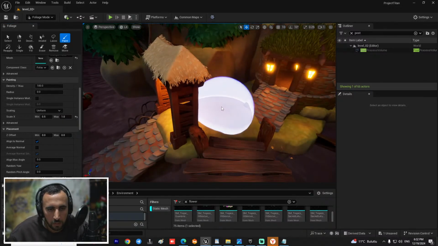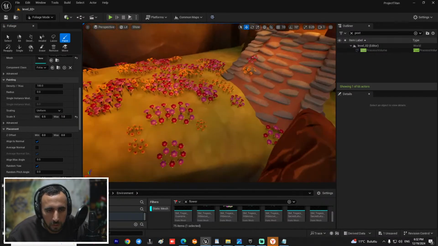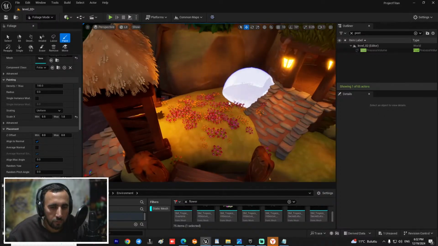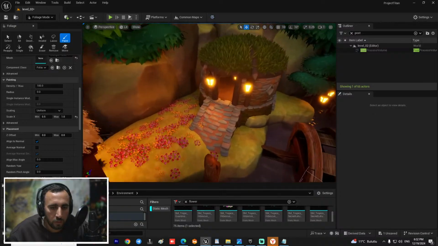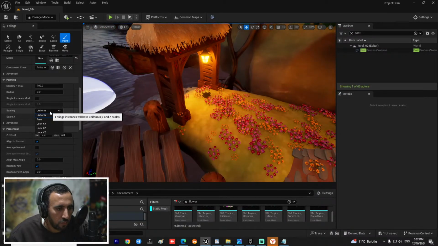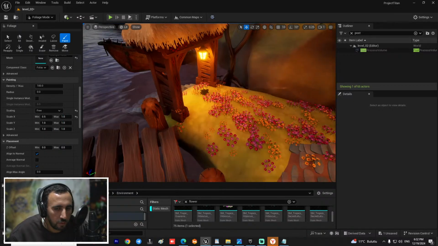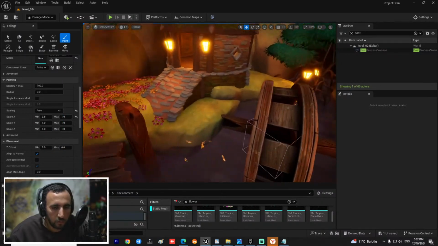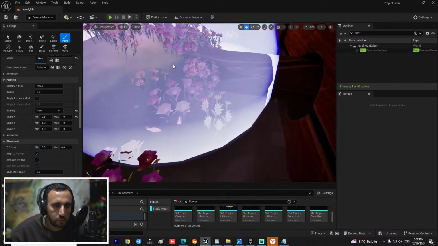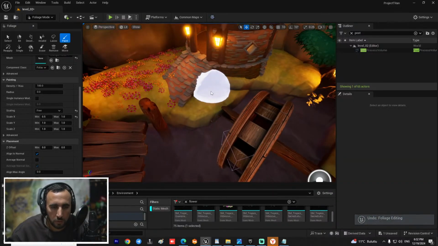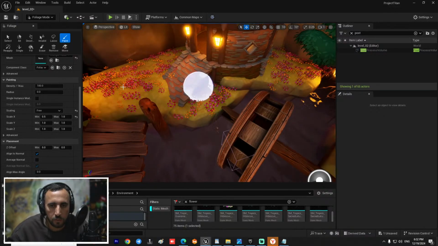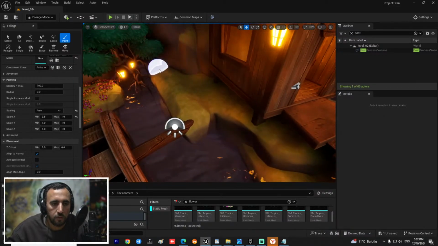Okay, uniform free. We can put some floor here, sorry. We can put some floor here in this area, in this area.